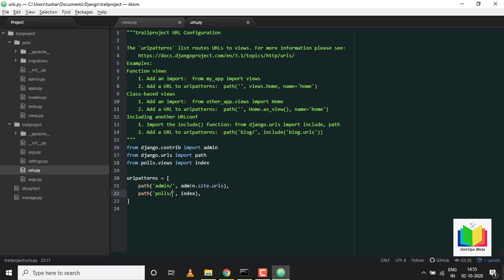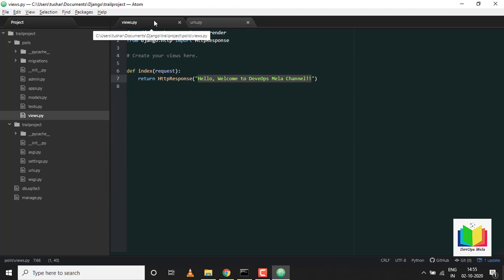Even this is not the right way, because when we talk about Django, we talk about reusable applications. If we are hard coding URLs in the project urls.py file, that would be very difficult. So we would be creating a separate urls.py file for each application, and why exactly we are doing it, I'll talk about in detail later. For now, this is a simple web application that we launched using Django.